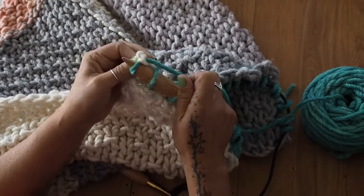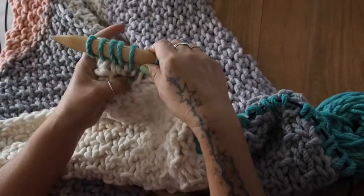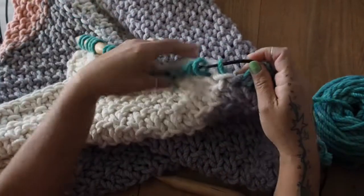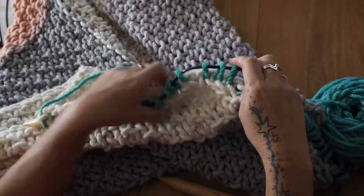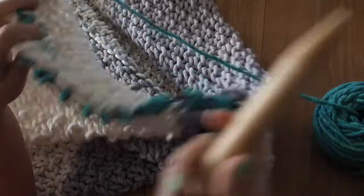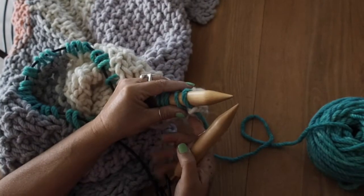There we go. Okay, so then you've picked up your stitches as best and as evenly as you can. So my method there was almost working 3 and then a gap, 3 and then a gap. And at this point you would turn over and resume working your pattern.